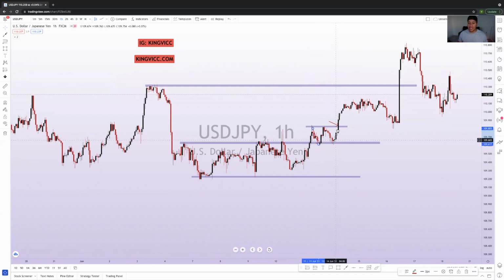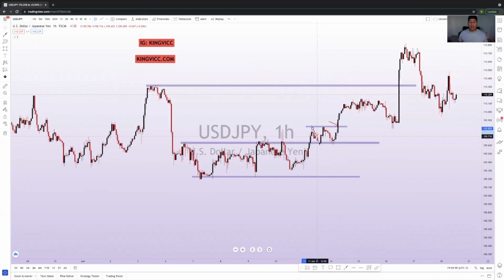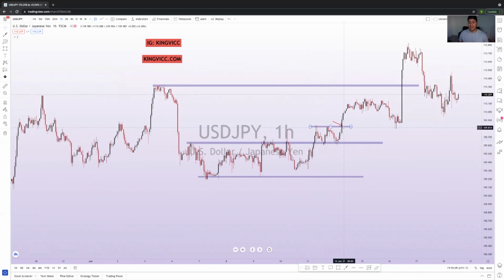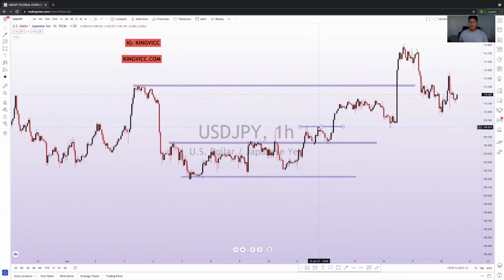You're only risking this, right? If you enter before a pullback, you don't know if it's going to stop here or here or here. You don't know that. So you need to wait for a retest. That's a rule. So now we waited for a retest, it failed here, tested, came back to support, and finally broke.